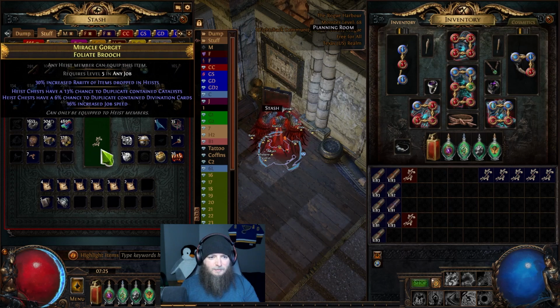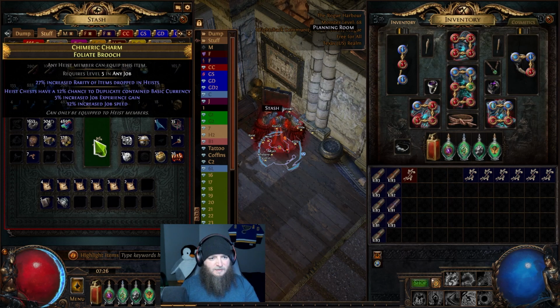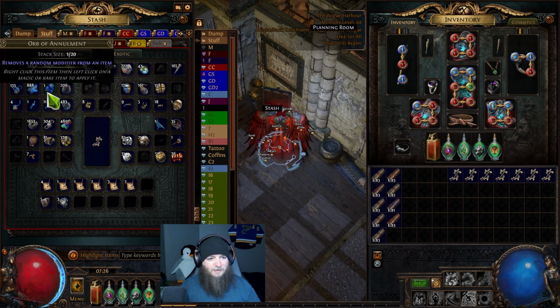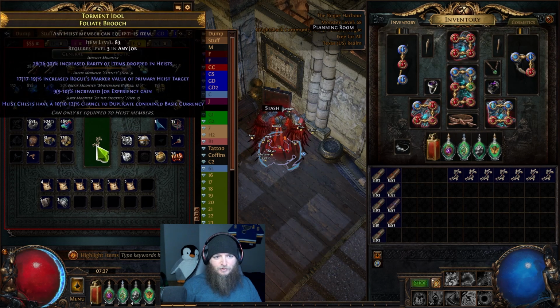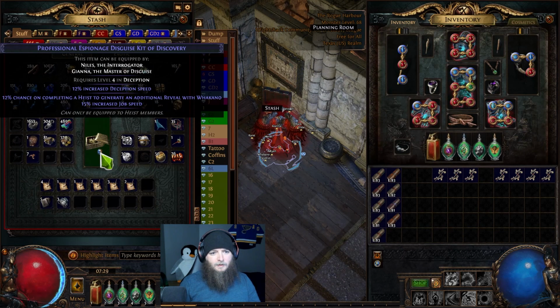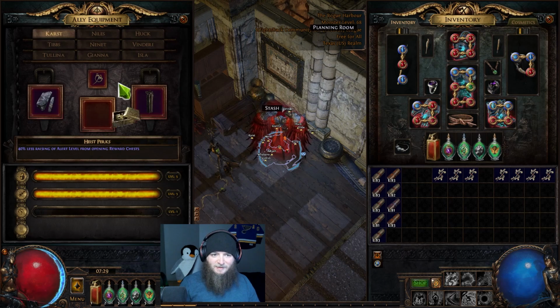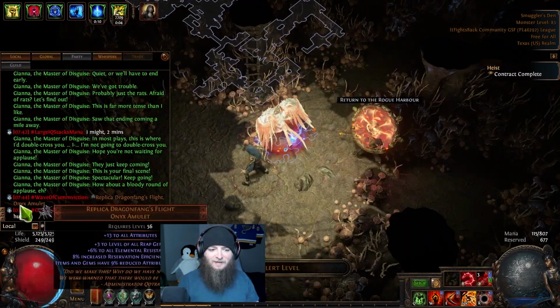13% catalyst job speed with div cards. 12% currency, job speed, XP gain, prefix. So I could still have something else on that one. 10% currency, rogue marker value, job XP gain. I'll go with the 22 rogue marker value. Nice, job speed, additional reveal, deception XP gain. Killing it. Ancient orb, like a dragon fangs, reap.